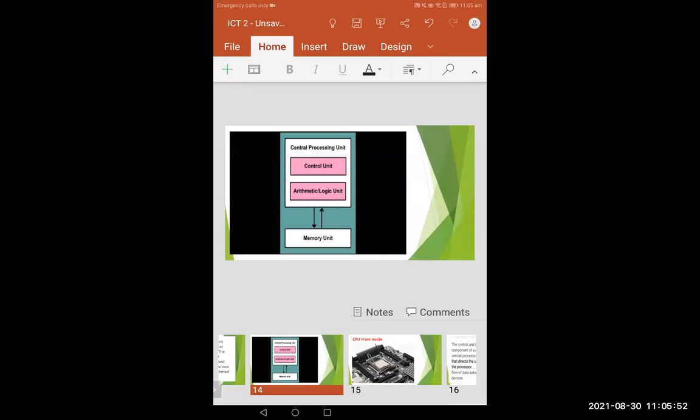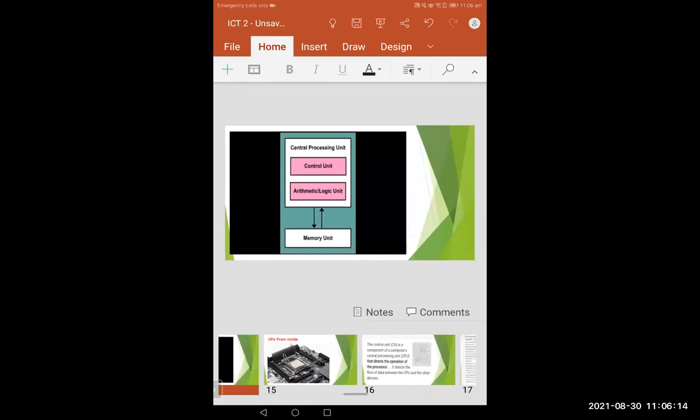Central processing unit, control unit. Now you can see that particular answer is converted into a diagram: control unit, arithmetic logical unit, and memory unit. The arrow is reversible because input and output come in and go out, so it is all in a parallel mode.